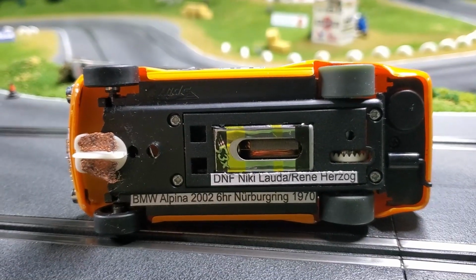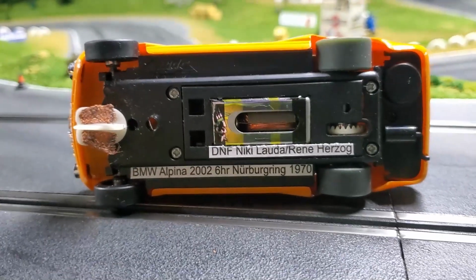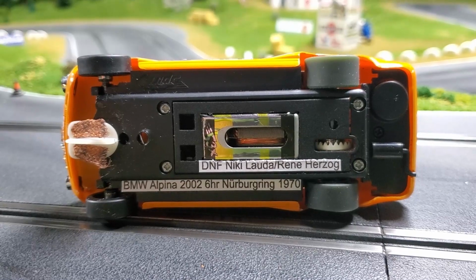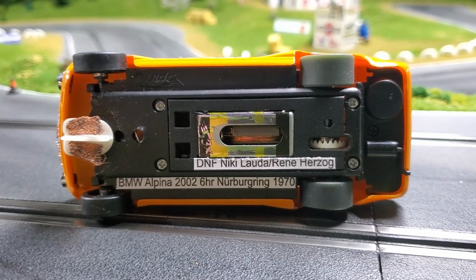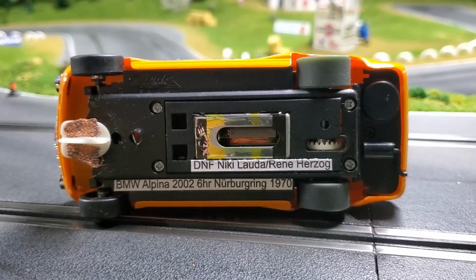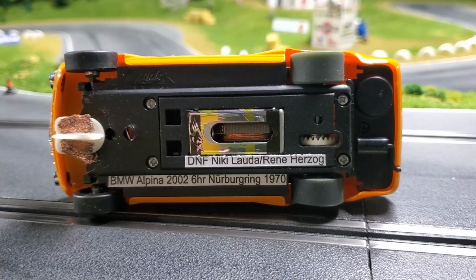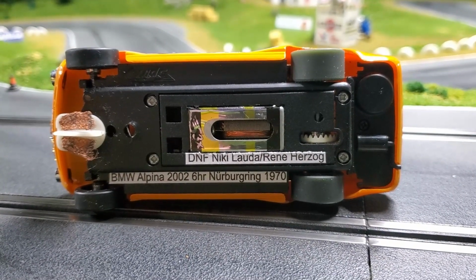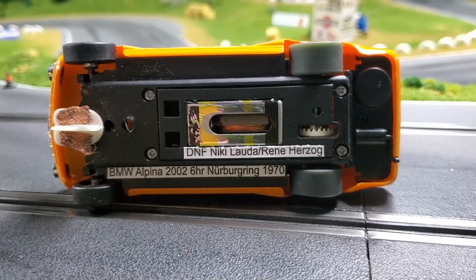First of all, I labeled it. I know this is maybe a little anal retentive, but it's got all the information I need on it, so if someone's racing it, they could pick it up and say, oh, hey, look at this. This particular car did this, and this was the driver, and this was the year. For a guy who likes history, it's pretty important. For most slot car racers, not so much, but you know what? History is a great thing, and we need to appreciate it.